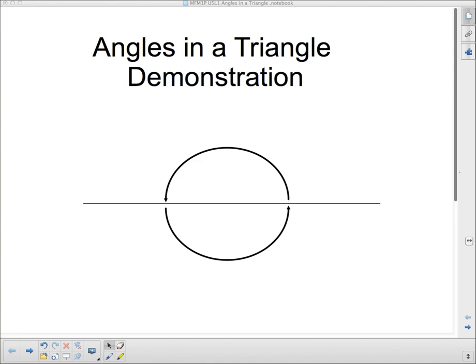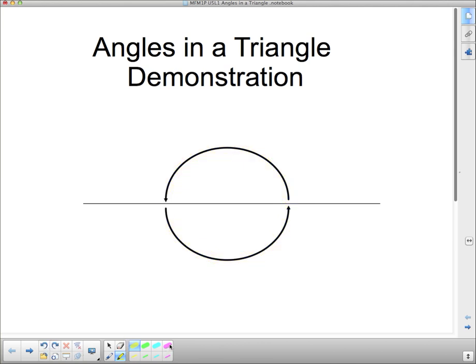You'll notice that I don't have the goals page up here. I'm just going to talk at you for a couple minutes and show you a little demonstration, just talk to you about angles. Now, hopefully you remember we measure angles in degrees. And if you go completely all the way around in a circle, you've turned 360 degrees.